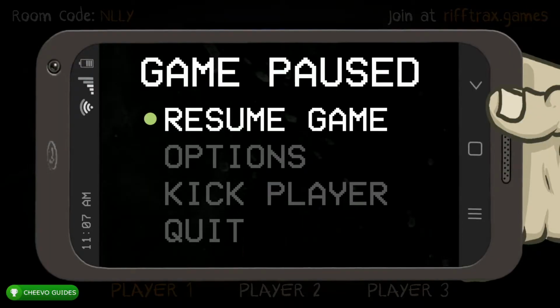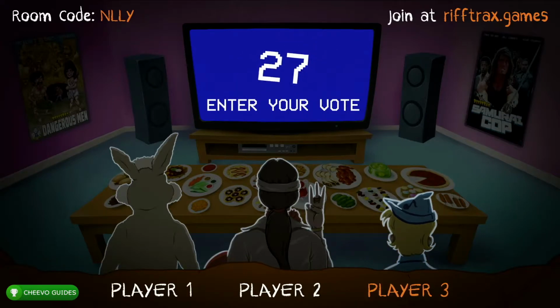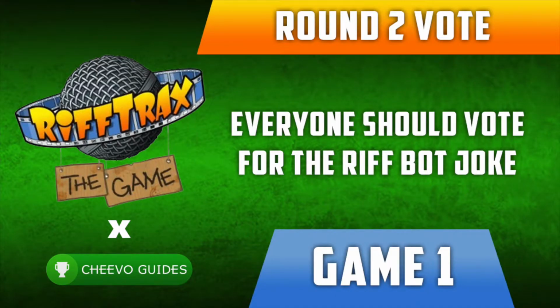Alright, now for round 2 of voting. We're going to have all the players vote for the Riff bot answer once again. So, just vote for the answer that was provided by the computer. Again, they stick out as all of the answers that we inputted were A. So, whatever answer is not A, that's the one you want to vote for, as that's the answer that the computer generated.